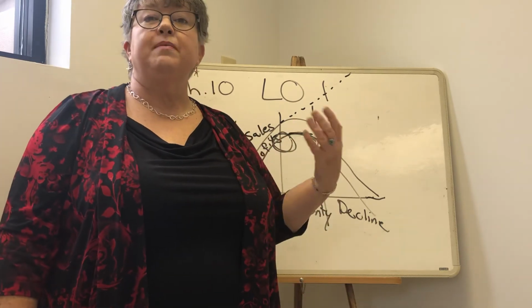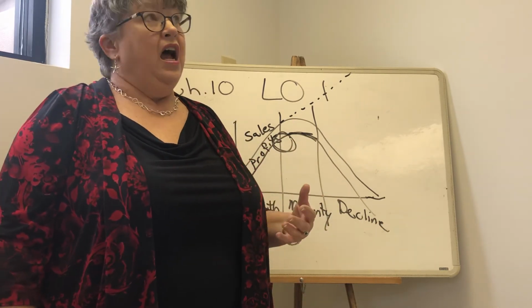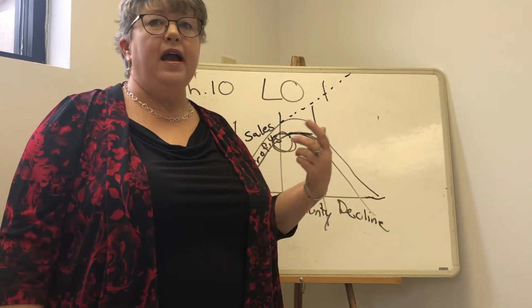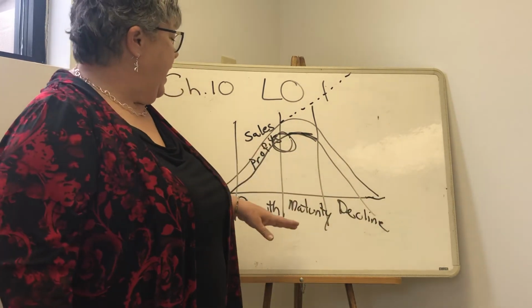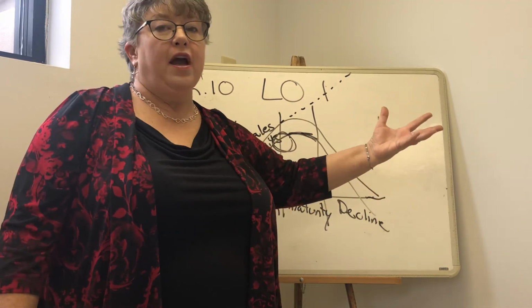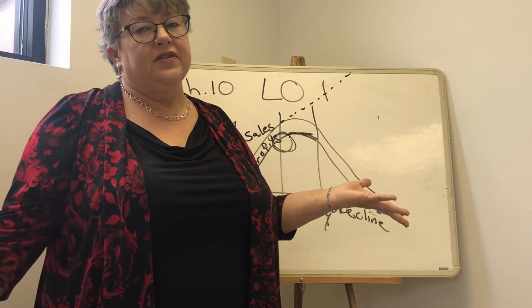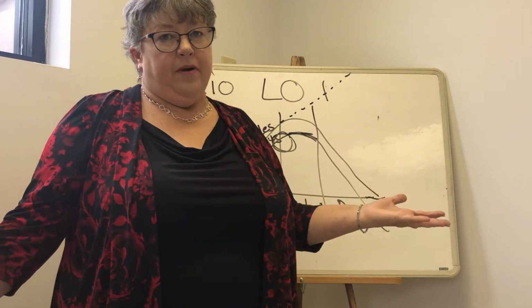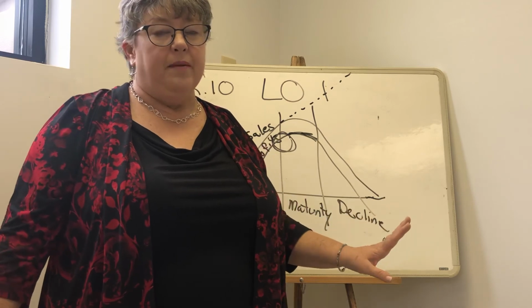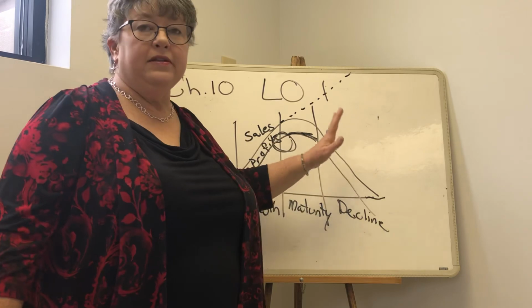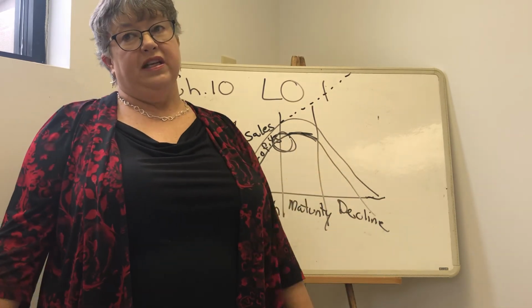A lot of times there's something new that's invented, or people lose interest in the product. It goes out of style, out of fashion, whatever. And so decline would be like, they still sell a few typewriters, but by and large, most of us are using PCs or Apples, and we're not using typewriters anymore. There are a few people who still want a typewriter, but not very many. So what happens there is rapidly our sales and our profits will decline.